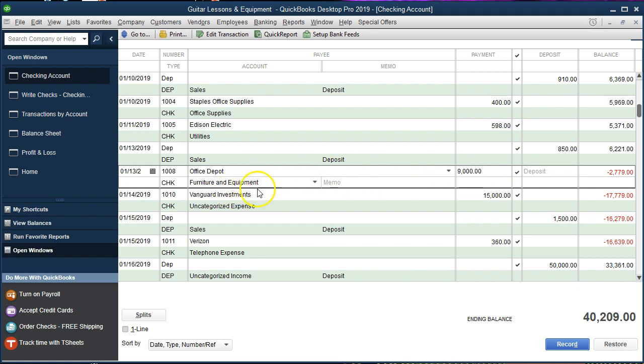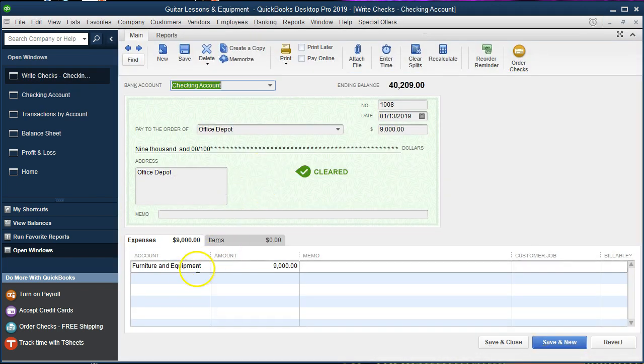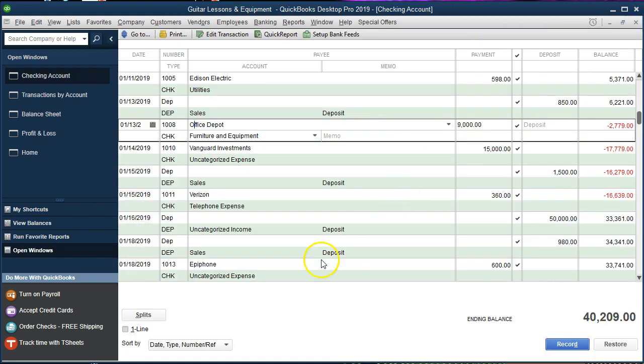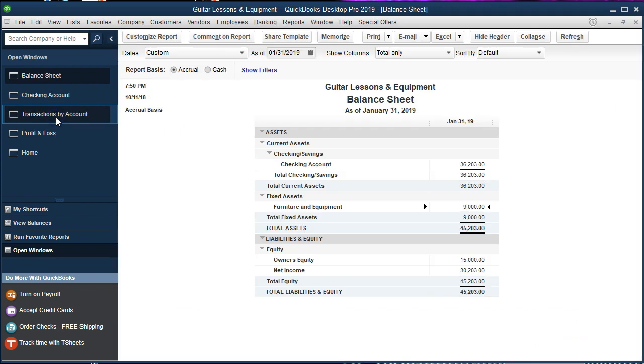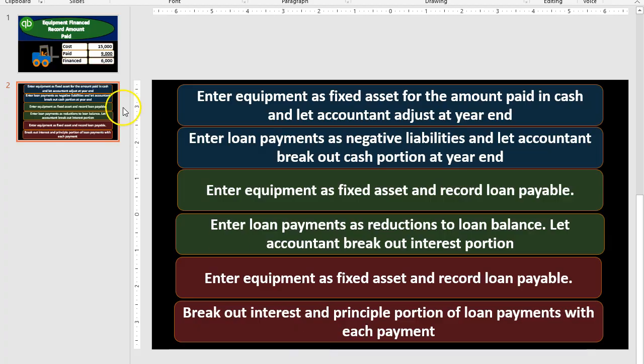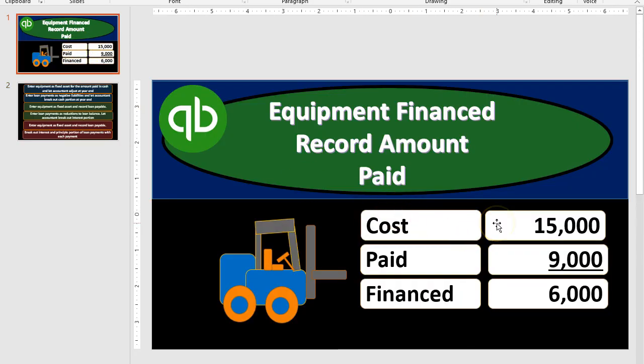And now we've just changed this number. We could have gone to the register and changed it here, but if we just double click on that check, that's the check. We changed this item. So that's going to be the difference. That's the easy way. If we go back to the balance sheet, open Windows, balance sheet. So now note that that number really isn't right, because it should be 15 according to our information here.